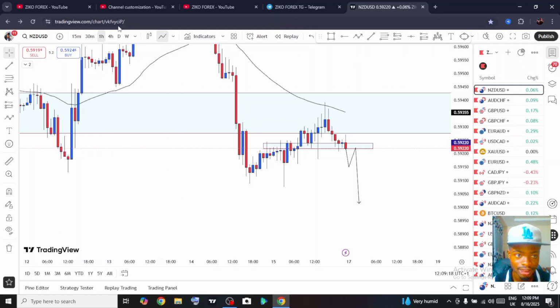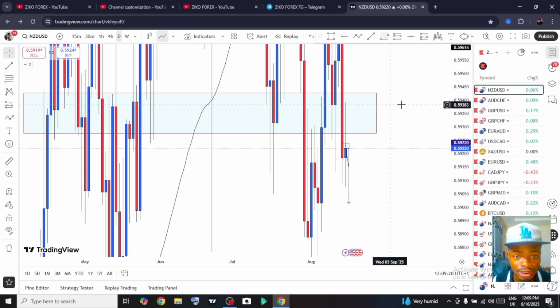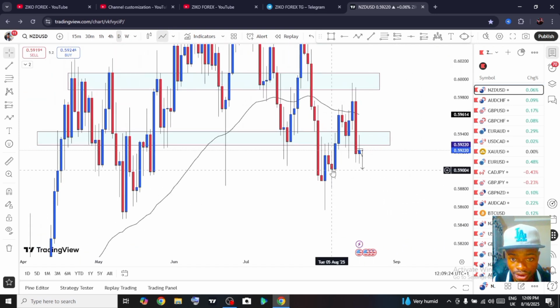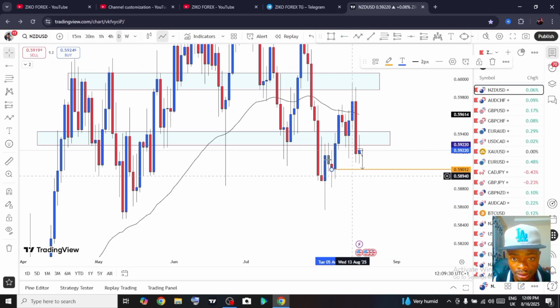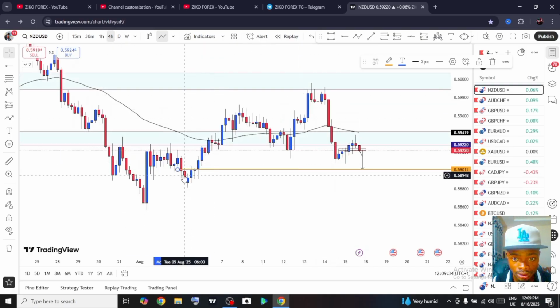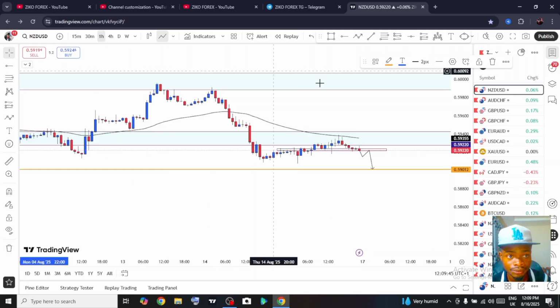The final take profit target on this trade is daily structure points, which is here, right? Which is here. So this, and let's see the 4 hour structure points. So either here or here or here, right? So either here, here or here is the final take profit on this trade.